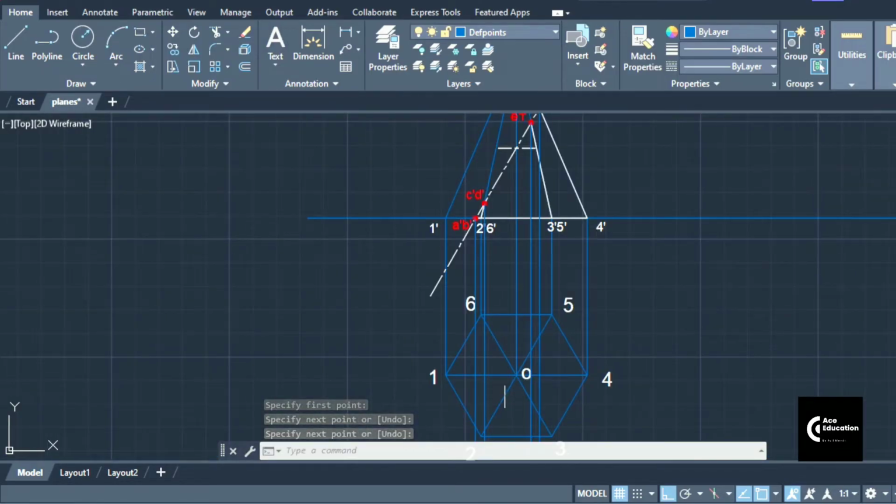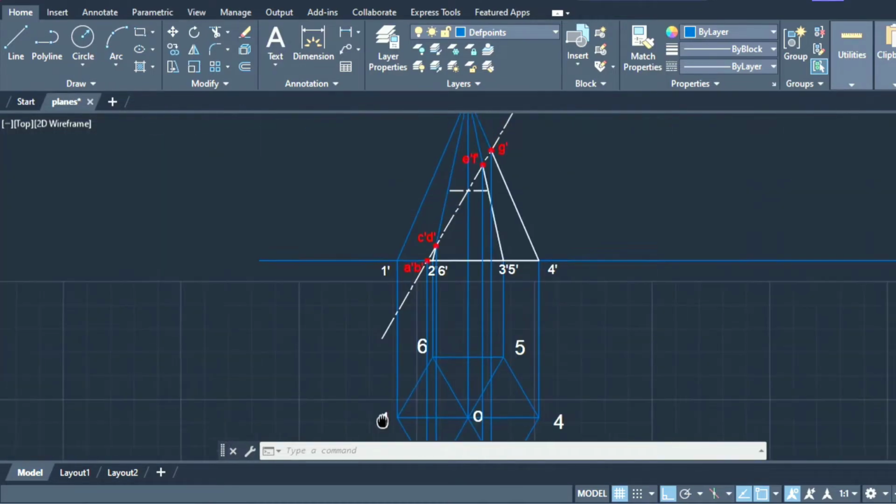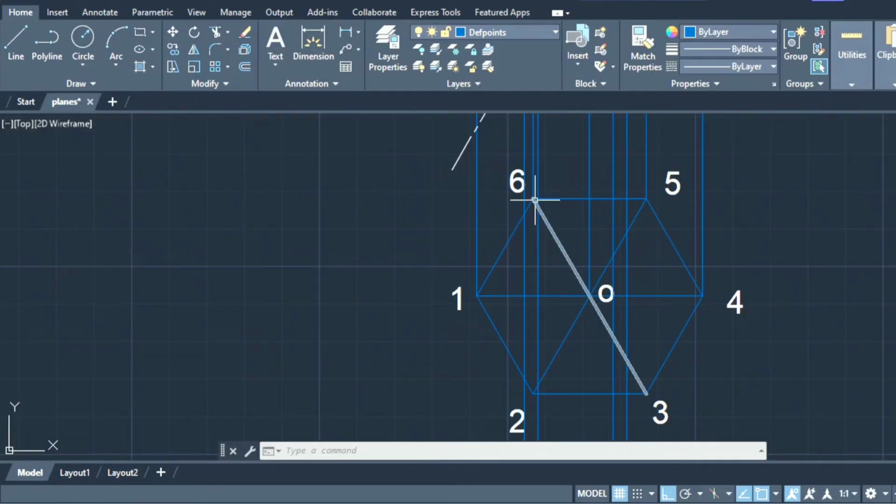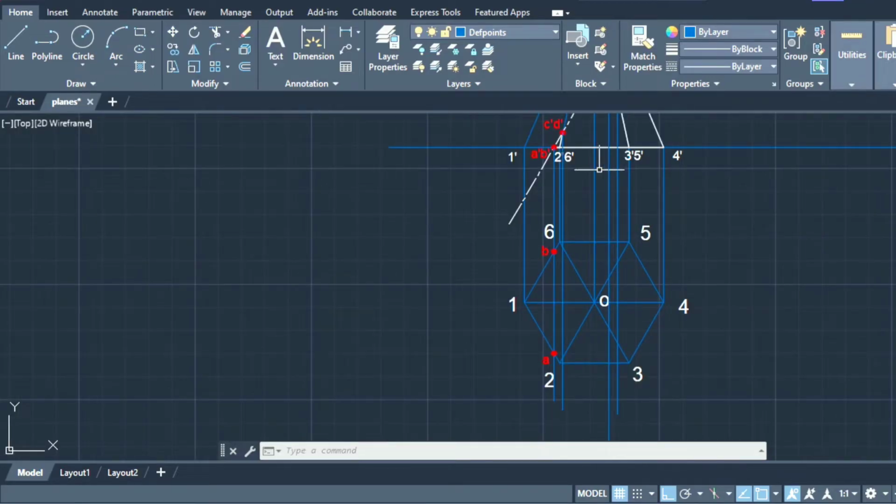Once you obtain all these projection lines, now get the projection of these points in the top view. Like I'm getting A dash B dash on the base. On the base means on the perimeter, I'm going to get points A and B here. So we have projected A dash B dash vertically downwards in the top view, but it should be on the perimeter as it is cutting the base.